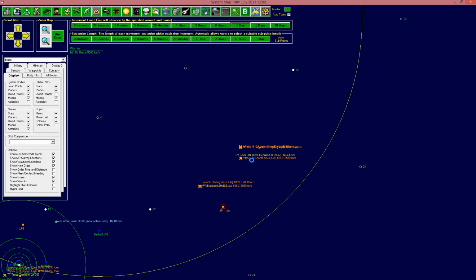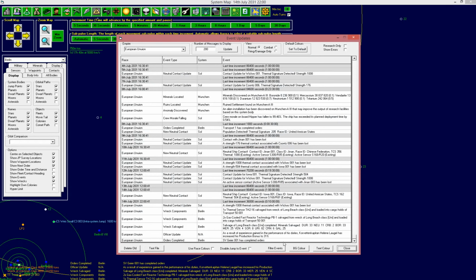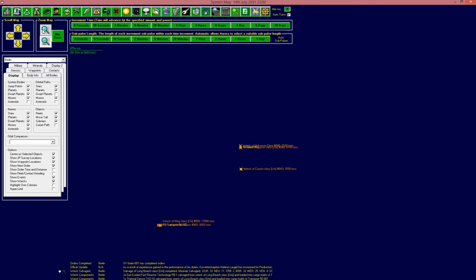I just want to show you what kind of stuff gets salvaged. Let's hope that there's anything interesting. First of all, I got a skill increase. Some minerals, this is fairly normal. We got gas-cooled fast reactor technology from the wreck and thermal sensors. And all of this has been loaded into the cargo hold of our transport ship. So, not really what I've been hoping to see here, but better than nothing.